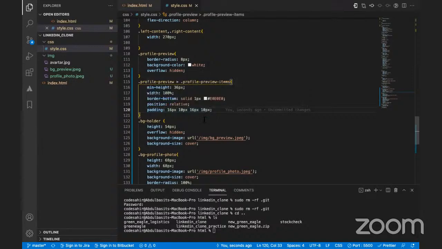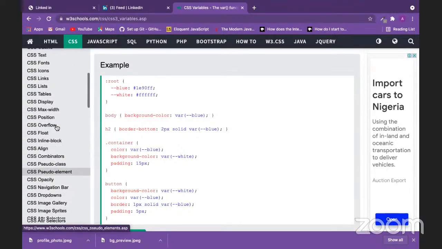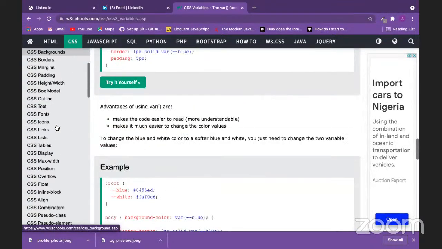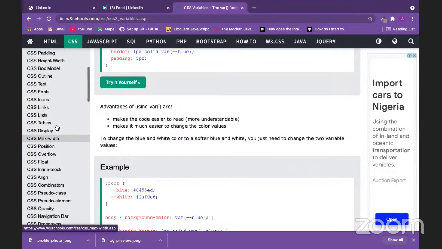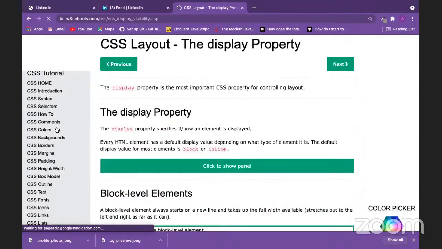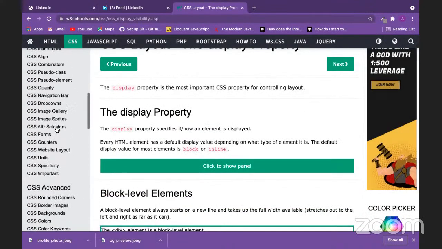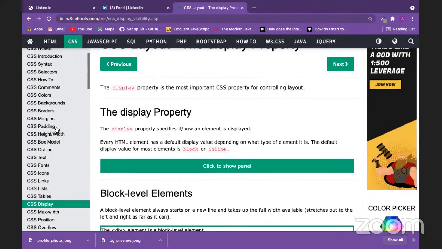Okay, let's quickly check the reference. That's why we have the reference, not to get confused. So let's go to the padding CSS. Not under advanced, just simple.